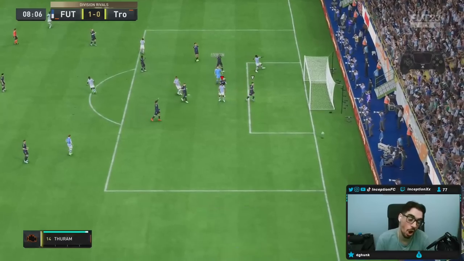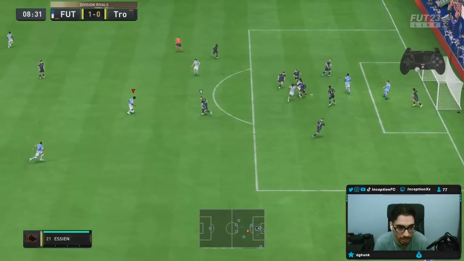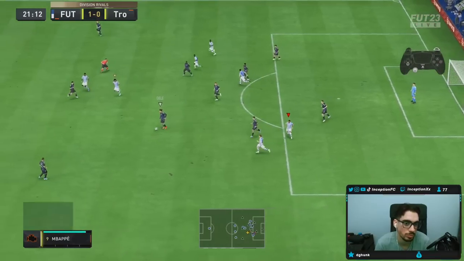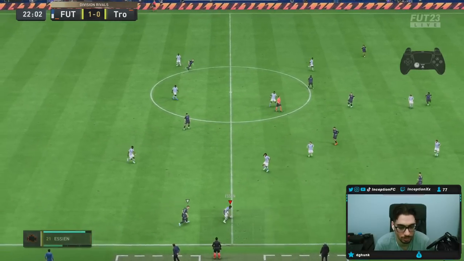That was all very random. Like the ball getting stuck under his foot, that was so unfortunate, man, because I just needed a small drag touch, you know. Nicely done, ESSIEN.